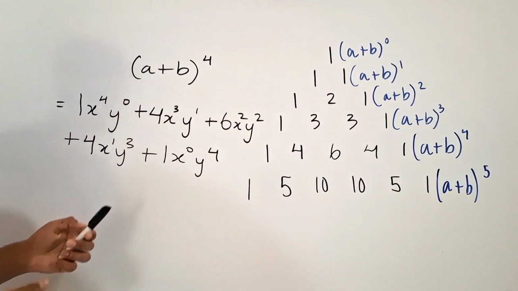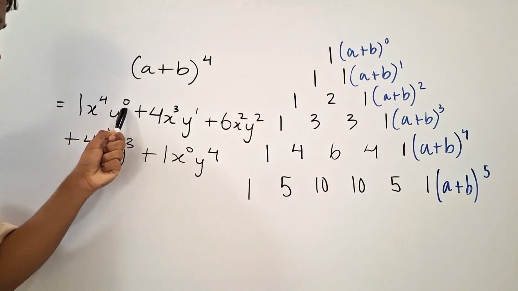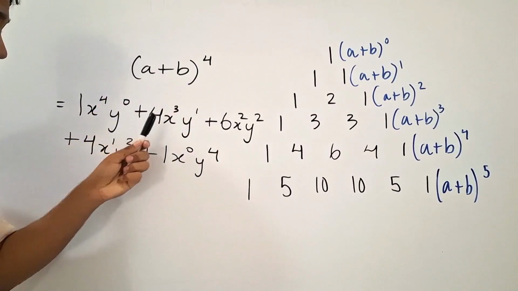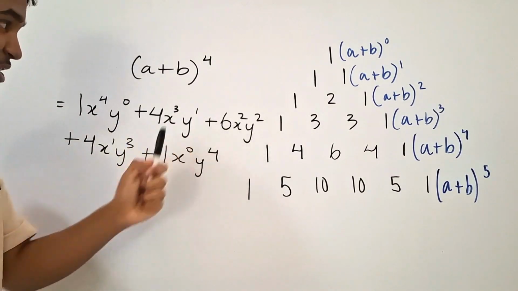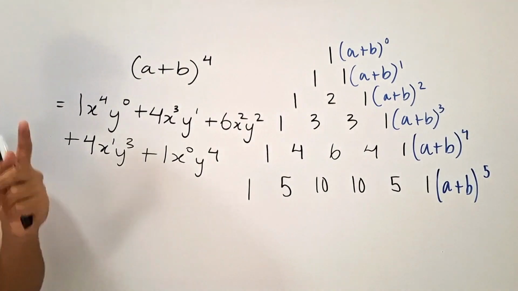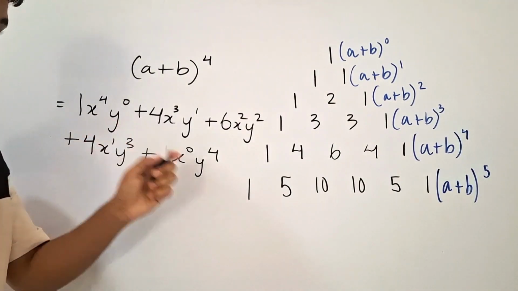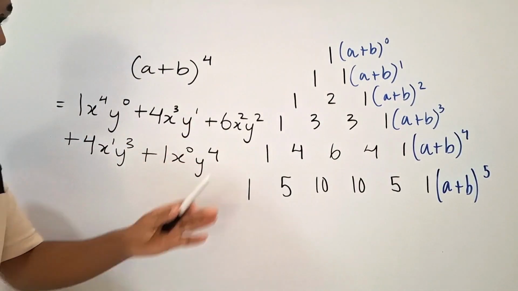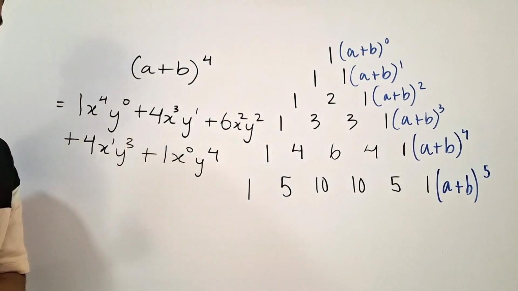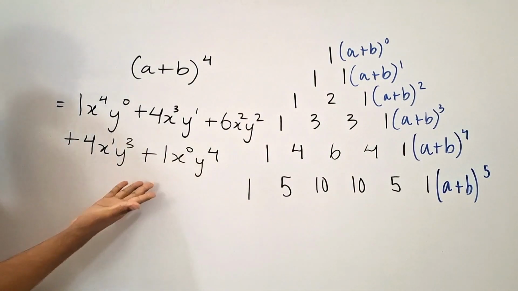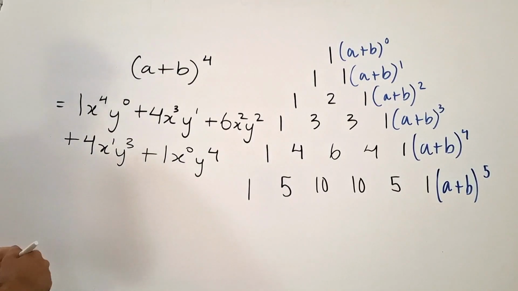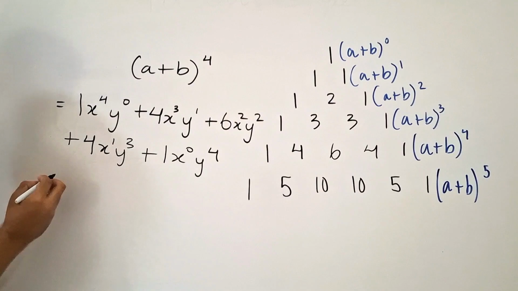Now with y, you can see we started with y to the power of 0, and then it gradually increased by 1: y to the power of 0, y to the power of 1, y squared, y cubed, y to the power of 4. You want to follow this pattern for each row whenever you want to expand any of these brackets, and you're going to easily get your expanded form. Of course, this isn't the simplified version because we still have the power zeros. So what is the simplified version for this?